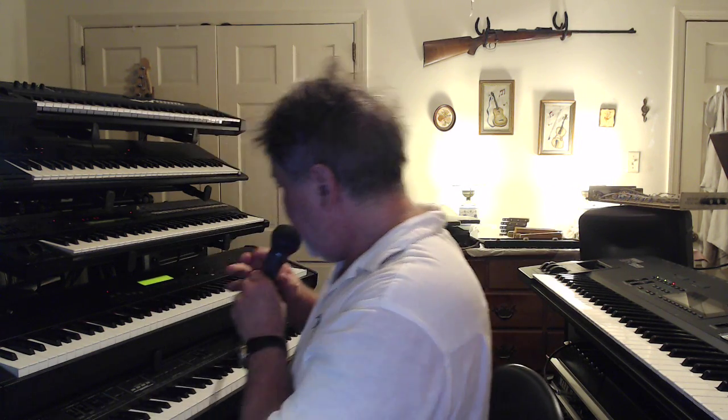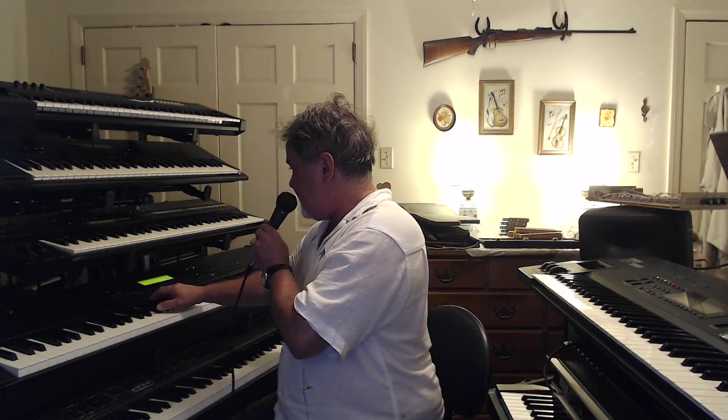Some pretty groovy sound on this side. And then the other side is my RD300S straight, the S90 that I recently acquired with the PLG150 plugin, and it is triggering its own internal acoustic piano sound.